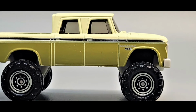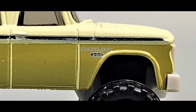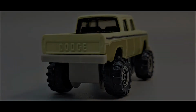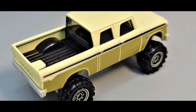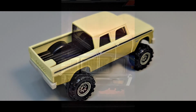It has Dodge and 200 right behind the front wheel wells, silver and black pinstriping down the sides. Dodge is stamped into the tailgate, so that's a nice touch. This truck has a light gray plastic base, which includes the front and rear bumpers. The interior is black, and the wheels are road roller tires.